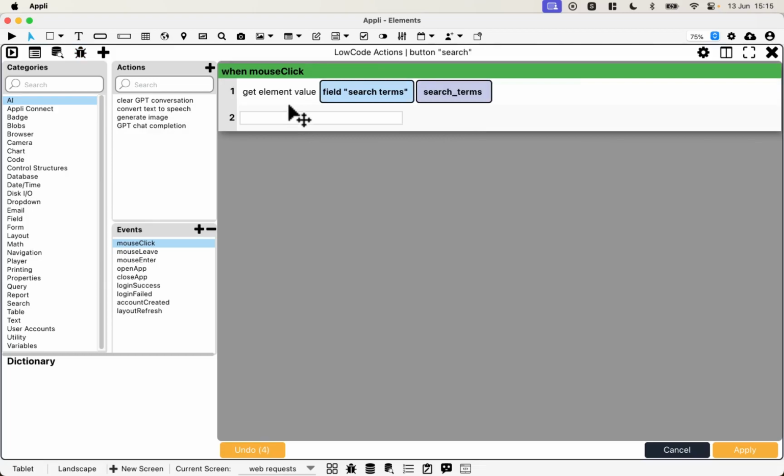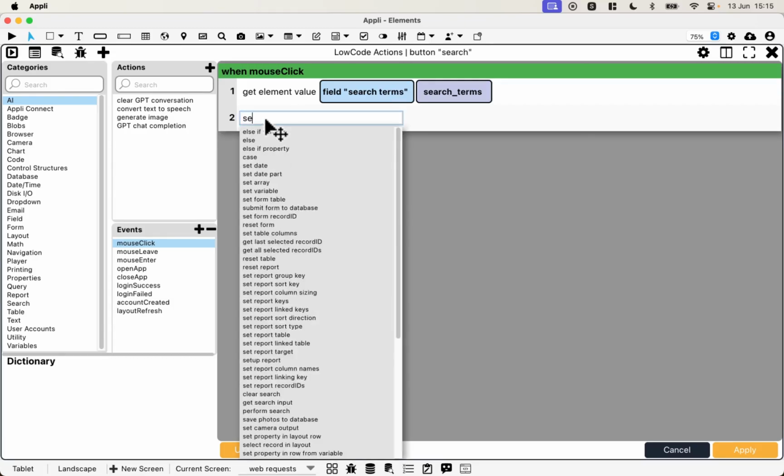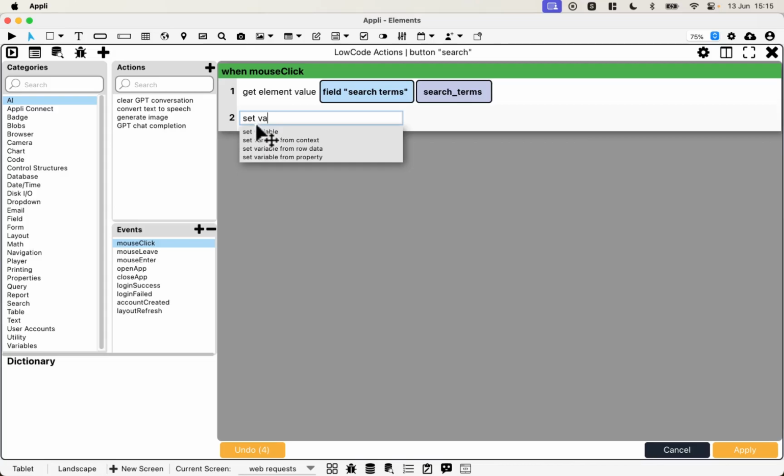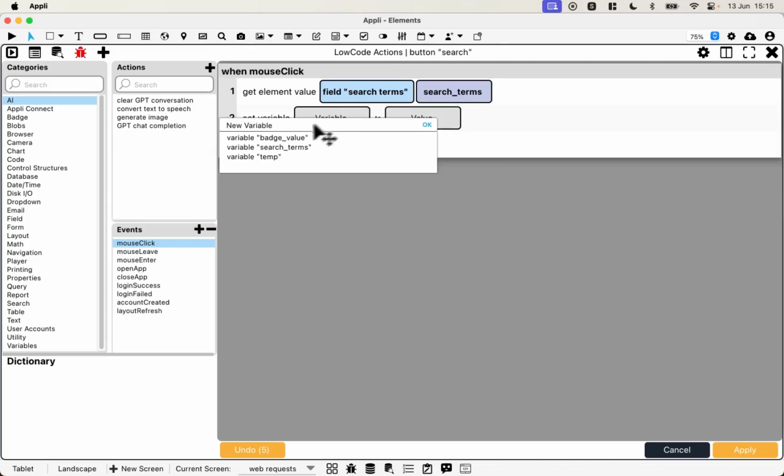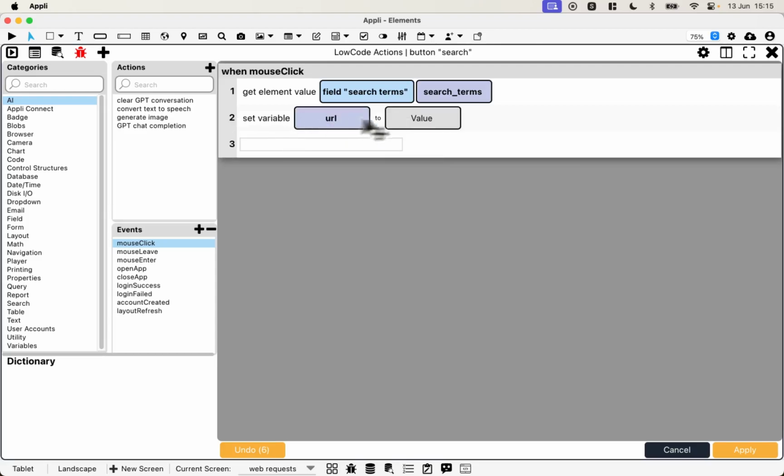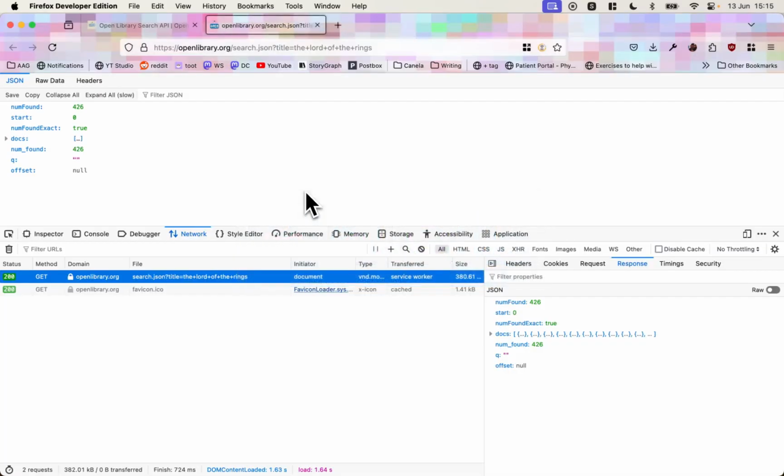Once we have that, let's set a variable with the endpoint for that request we're going to make. Let's call it URL, and it is HTTPS. And let's copy it from here.